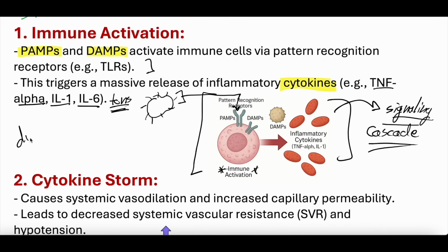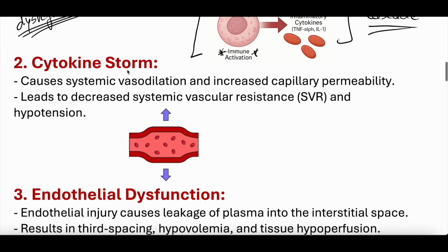When it comes to septic shock, that dysregulated response, there's something about the cytokine release that is more robust. And that more robust cytokine release causes a more robust immune reaction to that infection. And it can cause things like cytokine storm. Cytokine storm, this is somewhat of an informal definition. We like to cross out storm, even though people classically talk about it. But cytokine release can cause systemic vasodilation and increased capillary permeability. That leads to decreased systemic vascular resistance, which can lead to hypotension. Let's break that down further.